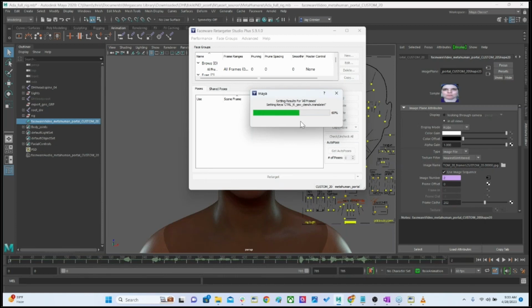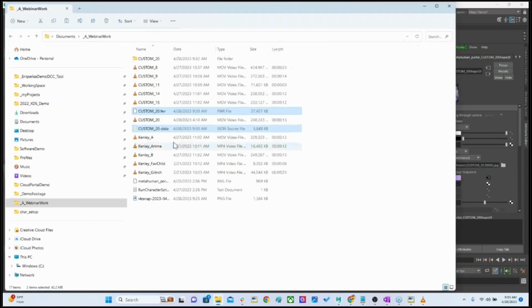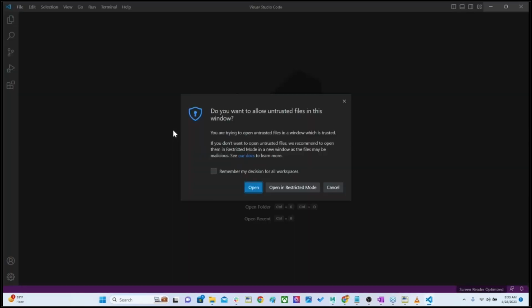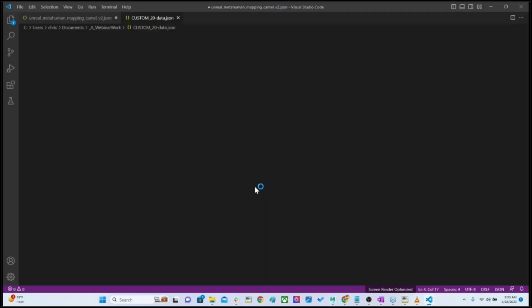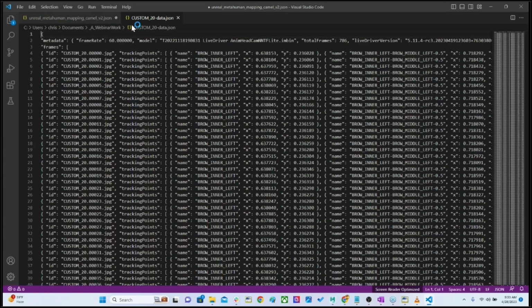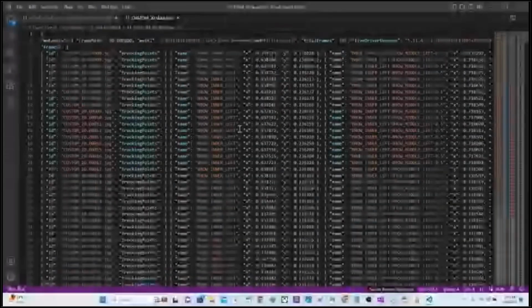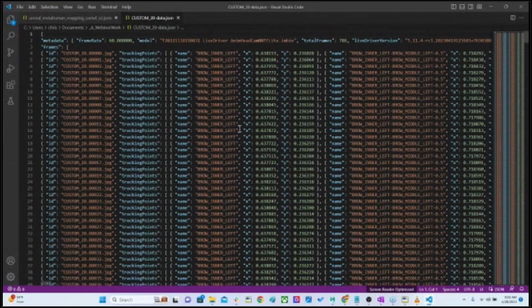Looks like we're still baking a little bit. Let's go over the JSON while this is working. So I'm going to open this up. On a follow-up call, we can go over more of what this is, but the JSON data is a number of expressions coming out of Portal that are being evaluated, and each expression is labeled individually, and it's coming out as a value of 0 to 1.